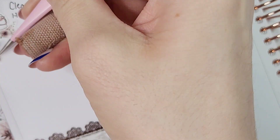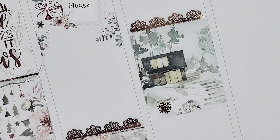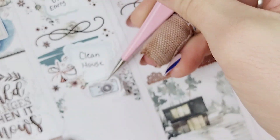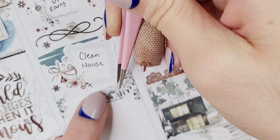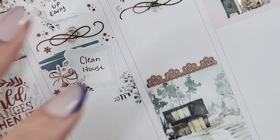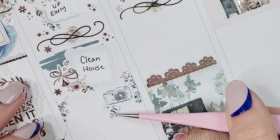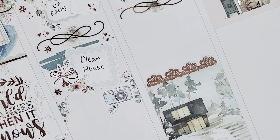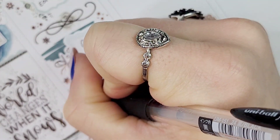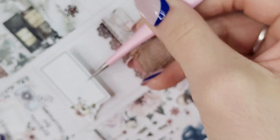I did pull in some more alcohol ink swatches from Rose Colored Days. I pulled in several arches that came with the journaling kit up in the month section — it looks like a window out into the wintry world. I added tons of snowflakes; that's kind of my thing for the winter season. I showed my husband the spread and he pointed to the little girl in the sidebar from the Saucy Stickers Co journaling kit and said she looks really cold. I said, good, that's the point.